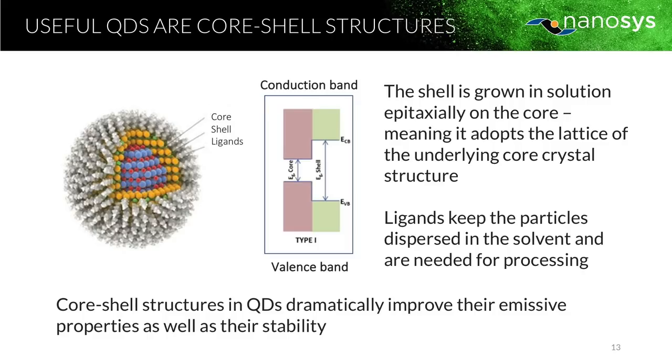And that's not the end of the story either. The ugly reality is that there's more than that. There are ligands on the outside of the shell. This is for a number of reasons. Again, passivation is still required. These are very small particles. They exhibit quantum effects, and so even though the shell insulates the core well, it does not do so completely, and there are still electronic effects felt at the surface of the shell. These ligands help passivate that. The ligands also provide processability, which is important for how these are being made, and I'll talk about that a little later.